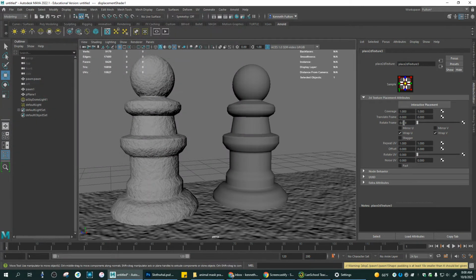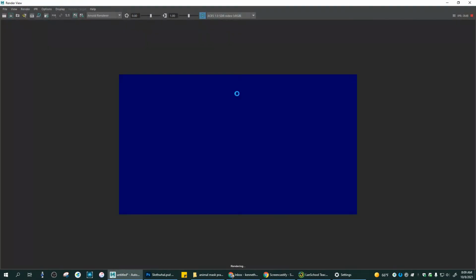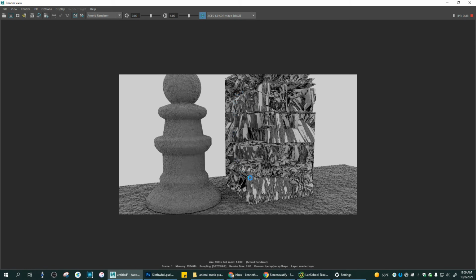What I'm going to do is, it has a repeat UV. Because what it's doing is applying the whole image to the whole object, it might not wrap around, because it's reading it as a physical thing, a block of material in a way. It's a 3D texture. So what I'll do here is put something like 10 for each repeating UV, for the U and the V settings, and see what that does. Okay, it's kind of changed it some.